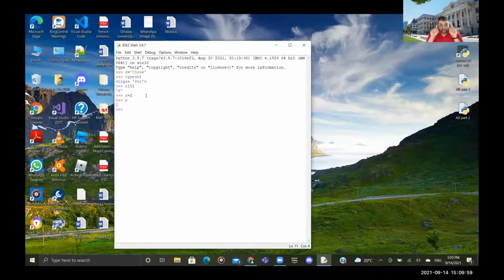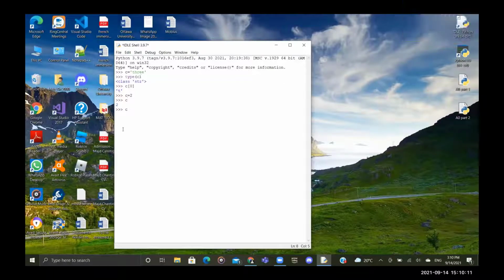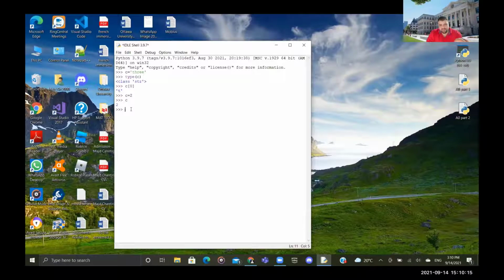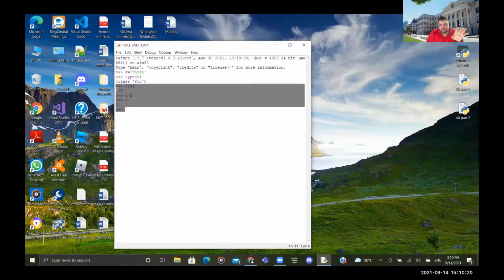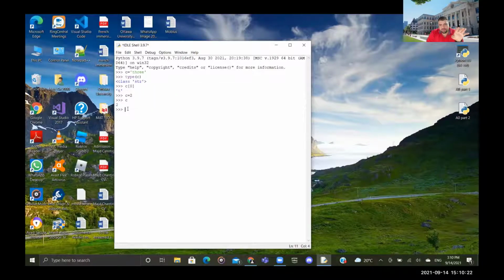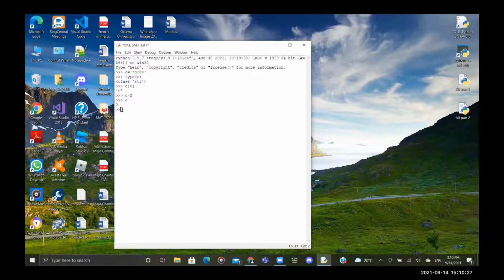Just use the up arrow on the keyboard. Yeah.